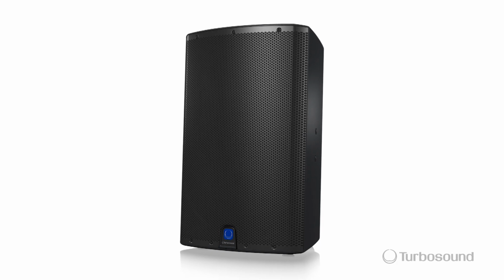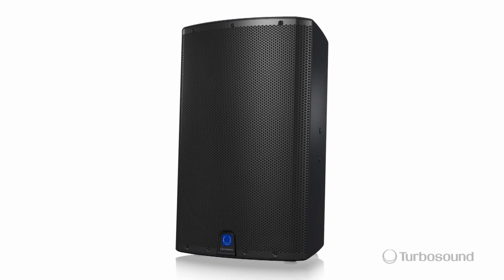So there you have it, the iX15, a great active two-way full range loudspeaker for either your permanent or portable applications.